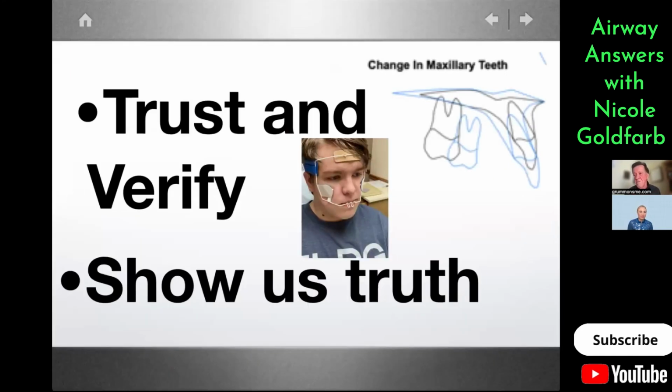And then I want to trust and verify. I want to prove that I actually did that. So 6 months, a year into it, I'm going to take a progress image. I'm going to retrace that. And you'll notice the upper molars have moved forward that much and come down some. But look at the front teeth that come down several millimeters. And point A is up there having come forward 3 or 4. So the base has come forward some. The incisors have moved a lot. It really changed the placement in the face.